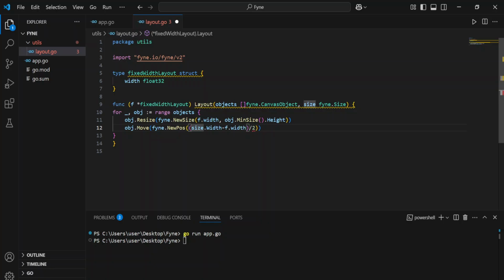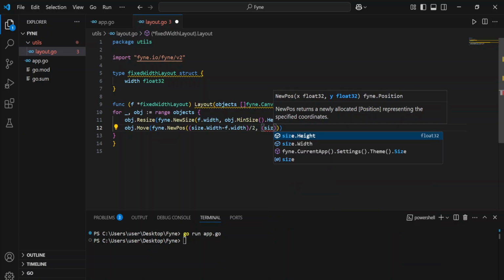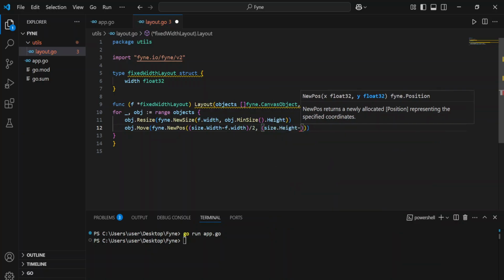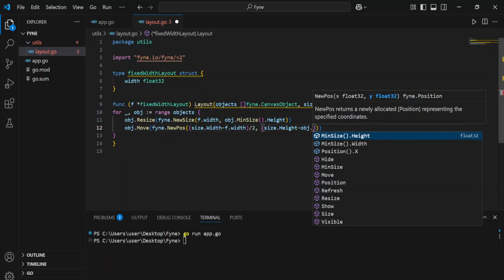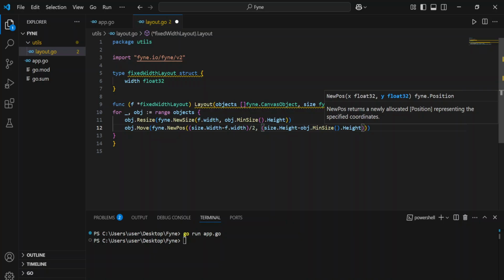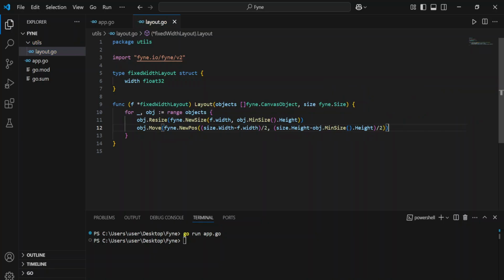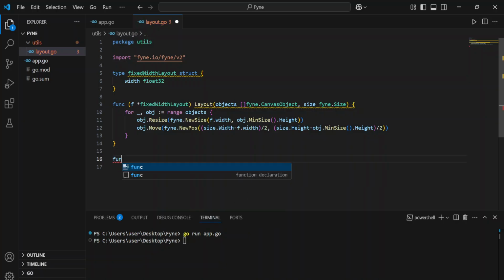Then you're also going to supply the y, size.Height minus object.MinSize().Height, of course, and also divide this by 2 so that we ensure that it's centered. And then we're going to define the MinSize. This is how you actually extend Fyne.